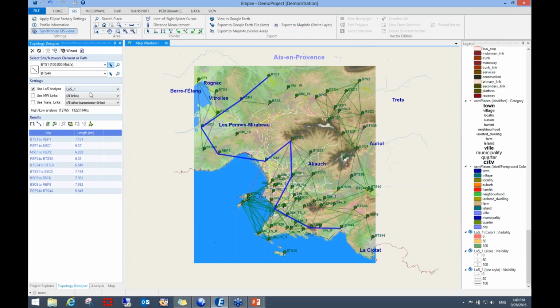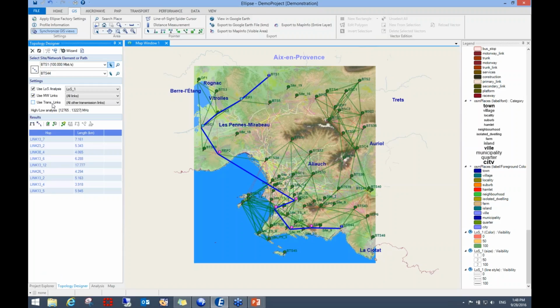Okay, so if I use that option, it'll tell me, hey, based on your line of sight analysis, this is the best path. Okay, based on distance and number of hops. There's a cost for both of them. But you can also use existing microwave links if you prefer, right? So if you already have existing microwave links, the tool is actually going to prefer those, of course, not to make you create a new link, because that's going to be extra cost.